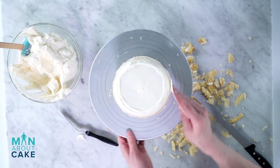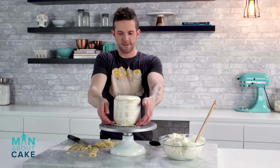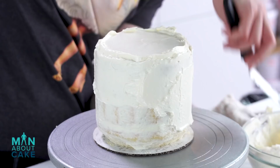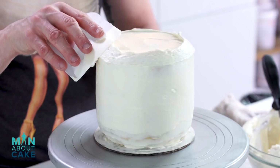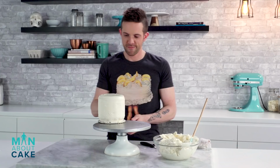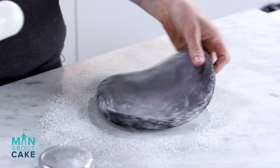All right, that's pretty good for a rough crumb coat. We'll get her back in the cooler and we'll do a final coat. Now we're gonna cover the ottoman shaped cake in black fondant. I'm gonna roll this out with cornstarch, a little thicker than 1/8 inch because I'm gonna cut in some texture.